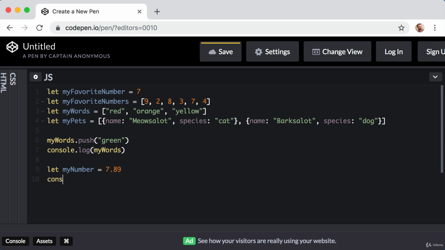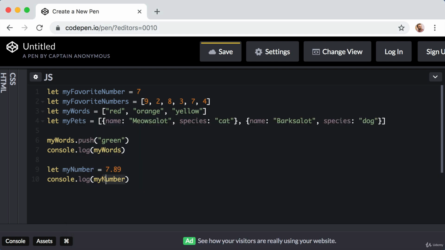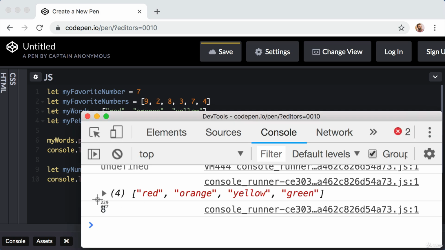So on a new line, if we log this out to the console, console.log myNumber, there we see the number 7.89. And now imagine if we wanted to round that to the nearest whole number. Well, in JavaScript, we could just say myNumber dot toFixed. So parentheses to call or run the toFixed method. And if we check the console, 7.89 got rounded up to 8.